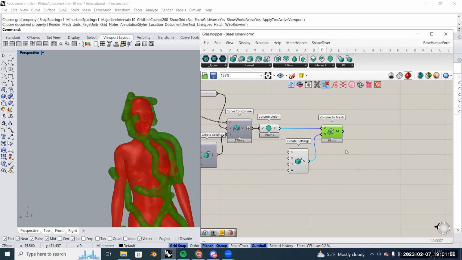Okay, I think that might be an issue with installing the plugin itself, if it's unable to load the DLL.